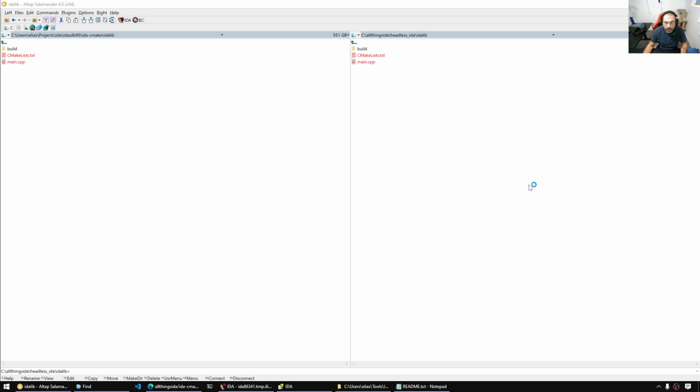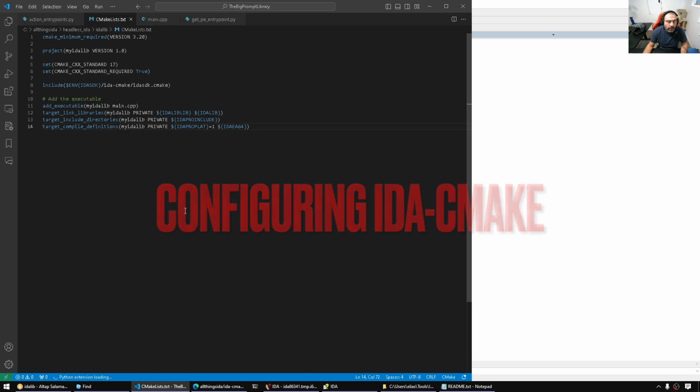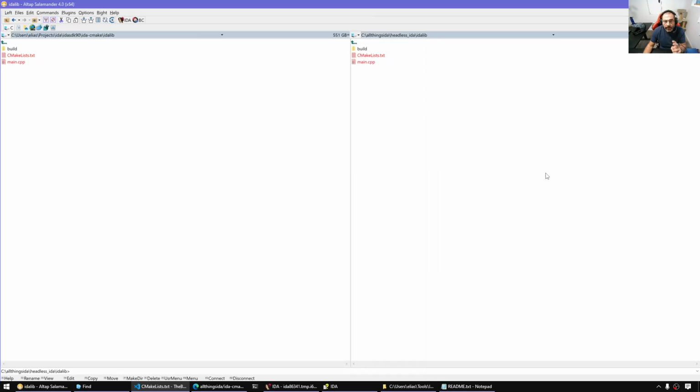Let's take a look real quick at what we're dealing with here. So what do we want in order to achieve that? The first thing is a makefile, and the makefile here, all it has to do is simply let it find ida-sdk.cmake. And once we do that, we can formulate our make script in the usual manner. So add executable, your main source file or source files, you can add as many as you like. But we are linking against idalib.lib and ida.lib, so the IDA SDK itself and idalib. We still have two dependencies.